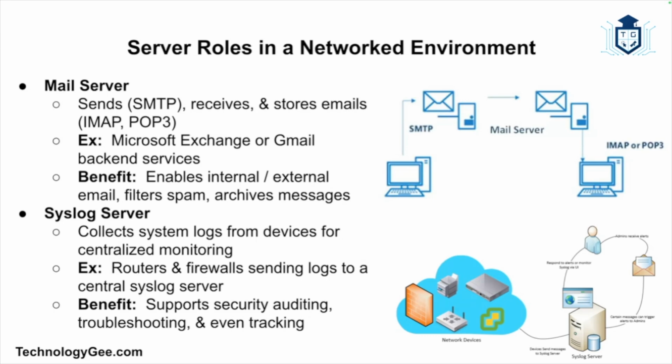All right, next we have what is called the mail server. Mail servers handle the sending, receiving, and storage of email. There are two primary types. You've got SMTP, which stands for Simple Mail Transfer Protocol, and this is used for sending emails. You have IMAP or POP3, and both of those protocols are used for receiving emails. An example of this would be Microsoft Exchange or Google Workspace. And the benefits are it offers internal communication, data archiving, and email filtering.